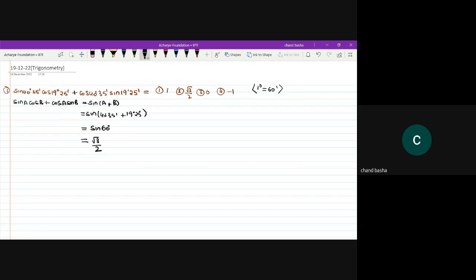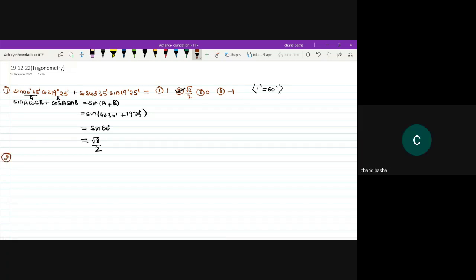Sir, you kept the wrong option, second option. Sir, you kept degrees for minutes and minutes for degrees. It's 40 degrees 35 minutes and 19 degrees 25 minutes. See the question and you can proceed. This is the value of A and this is B. Hope it is clear. So can you once again explain the second step?